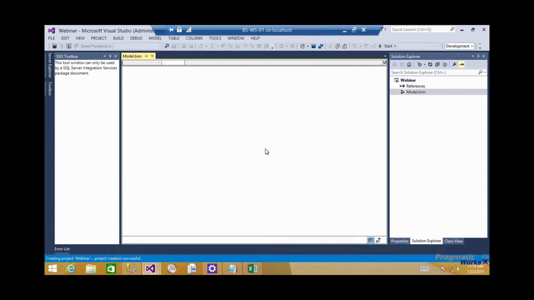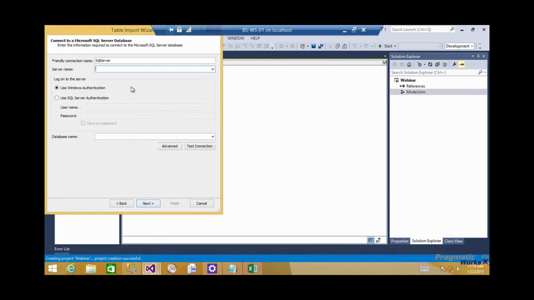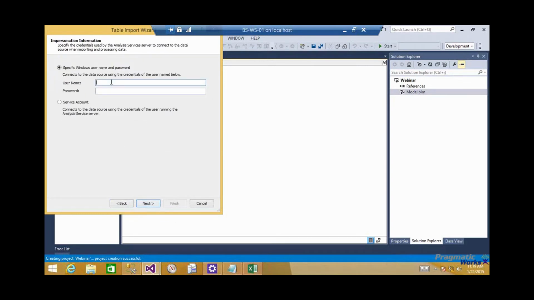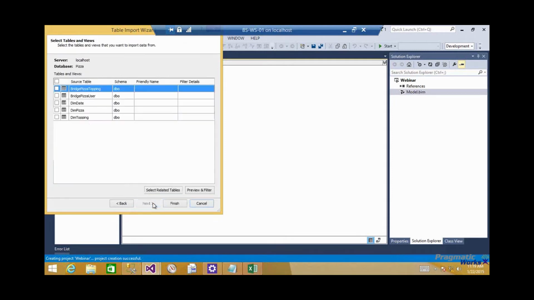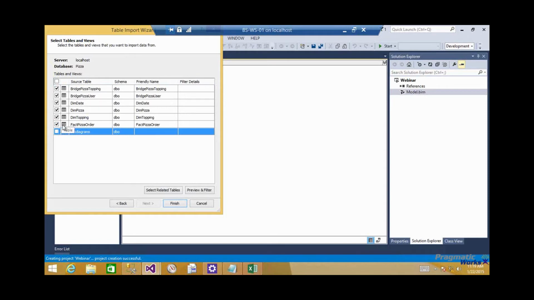And first things first is we need to import some data. Okay, so I'm going to come up here to the top. I'm going to say import from data source. We're going to select our SQL server. And again, this is just here on my local host. Got my database for all my pizzas. And my super secret password of passatword01 for my demos here. I'm just going to select all these tables, and I'm going to go ahead and put the bridge user one in there just because we are going to need that one a little bit later here. So I'm going to go ahead and import all these different tables. I'm going to say finish.